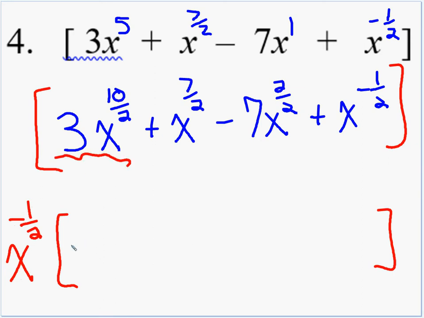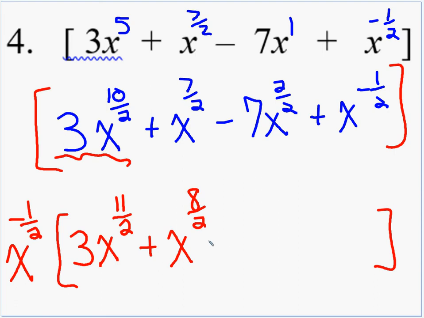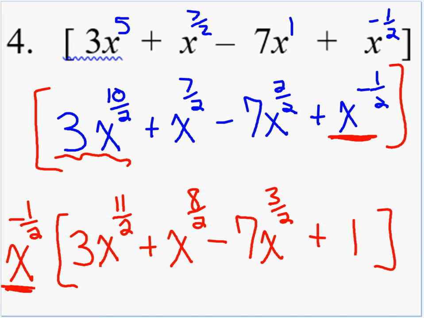So here we're still going to have a 3 base x, but now we subtract, and don't forget that minus. We are minusing a negative, so this is going to be 10 halves plus a half. That's 11 halves. Plus base x, 7 halves minus a negative half. That'll turn into 8 halves. We'll clean that up in a minute. Minus 7 base x, 2 halves plus 1 half is 3 halves. And then here we factored this out, remember, in its entirety, so that will be a plus 1.